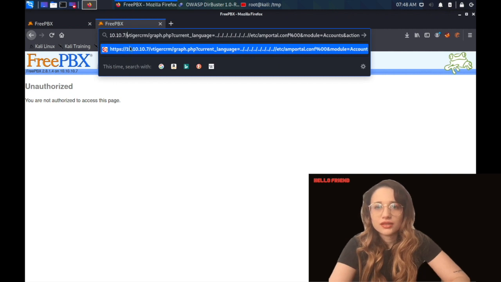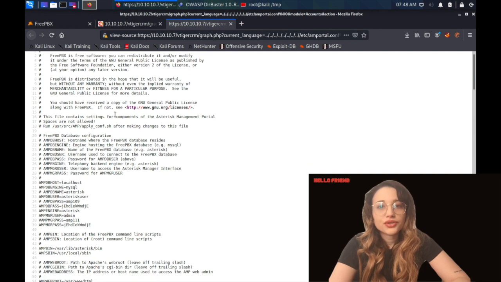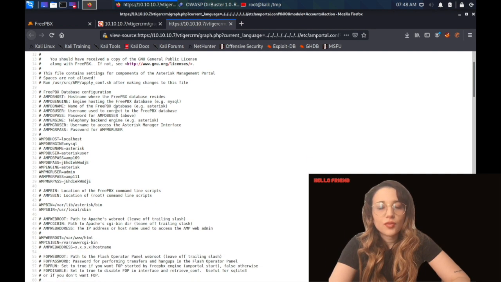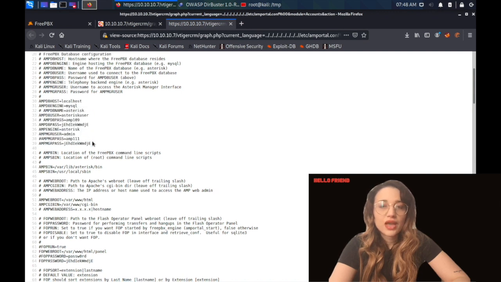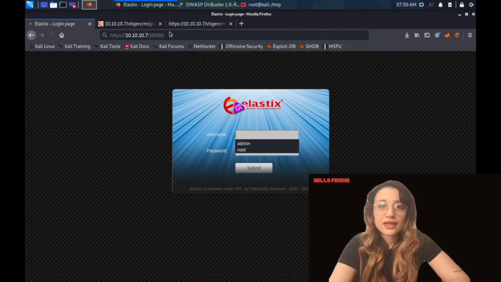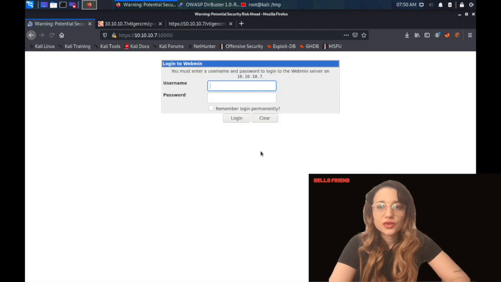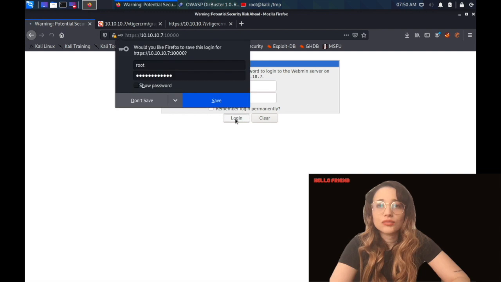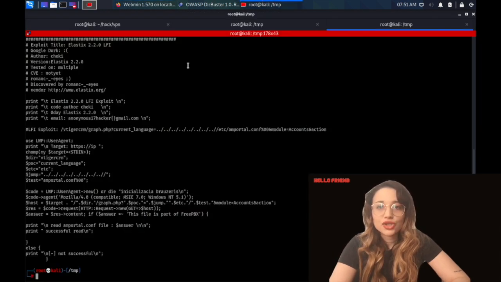This is a bit gibberish, so I'm checking the source code. As you can see, we found here a bunch of passwords. Later, we will be trying all of these on another login page. I also realized that port 10000 is open. I'm going there, and I'm seeing that there is a Webmin login page. The first thing I'm trying is the username root. And for the password, I'm just trying the passwords that I found on the previous page at random. And it just allows me to log into Webmin.